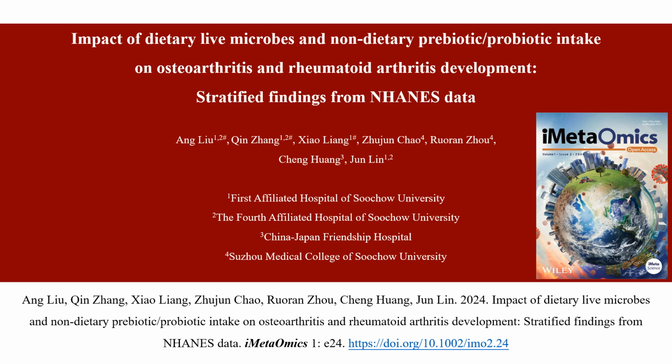Hello everyone, today we would like to introduce our article published in iMetaomics, titled Impact of Dietary Live Microbes and Non-Dietary Prebiotic/Probiotic Intake on Osteoarthritis and Rheumatoid Arthritis Development, Stratified Findings from NHANES Data. This article reveals the role of dietary live microbes and non-dietary prebiotic/probiotic intake in the development of osteoarthritis and rheumatoid arthritis by analyzing data from the NHANES database.